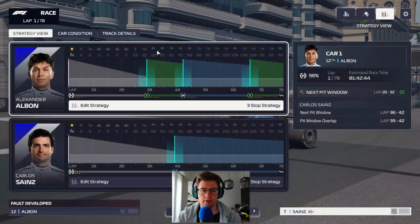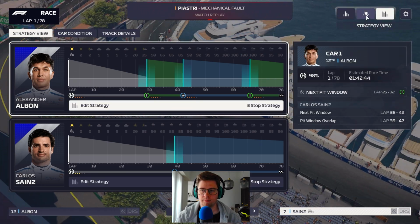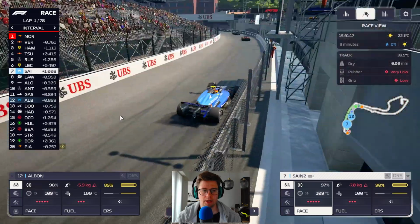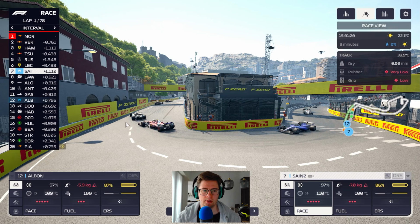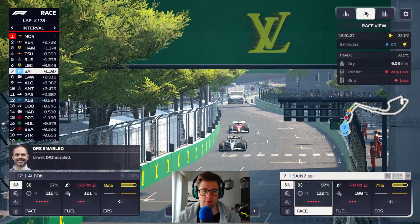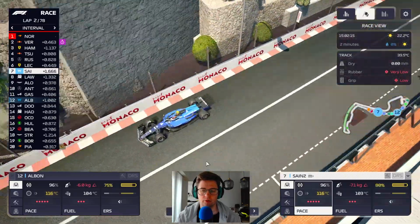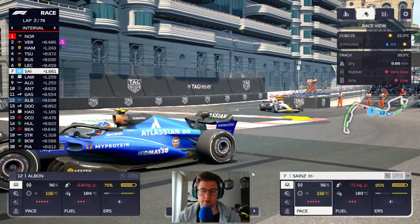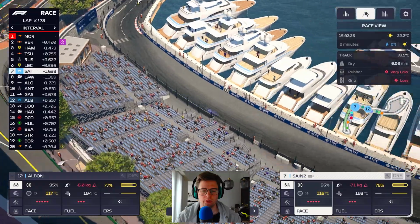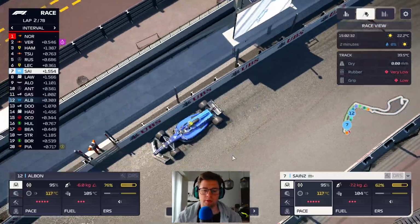But the thing is, if we take a look here, it is going to be a hard to wet maybe, but we have to see what we can manage. And Piastri with a mechanical fault, so he's not doing too well at the back here. Gives Norris a big chance to extend his lead. As for Sainz, dropping back a little bit now, and try to catch back up to Leclerc in front. Because after this lap, we do really have to turn down the aggressiveness. And then obviously we have to think about saving some fuel as well, because we heavily underfueled with that rain period that's incoming. And obviously hoping for a safety car as well, which would be nice.